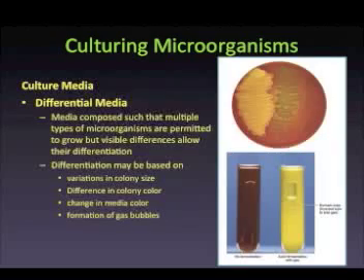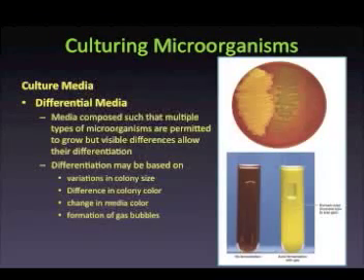The top figure provides an example of differentiation using blood agar as the differential medium. Three organisms are differentiated on the medium in this image. The basis of the use of this medium as a differential medium is that the microorganisms utilize blood cells differently. The organism to the left is Streptococcus pyogenes, which has the ability to completely digest the red blood cells, leaving behind a clear zone around the bacterial colonies.